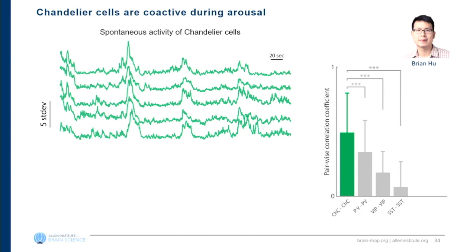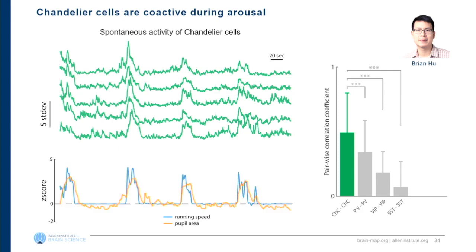I'm not showing anything on the screen. It's just dark. They are just sitting in the dark. And given that their cell bodies are between layer 1 and layer 2, the superficial layers, which receive a lot of input from neuromodulatory axons, we hypothesized this activity may be brain state related. And thankfully, we have recordings of the mouse pupil and the running, so we can plot them together.